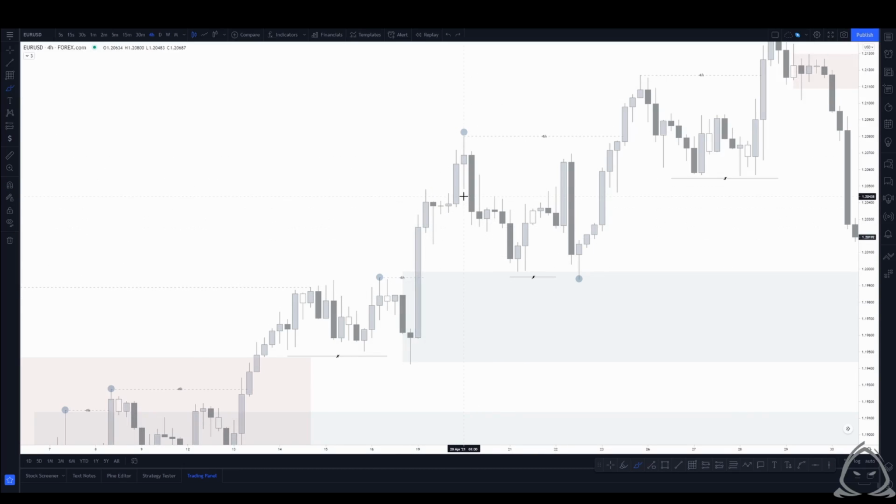When we use the concept of protected and targeted structure, what we can see is that once this high is created, the expectation is that if this is going to be a protected high, it would need to take out this low. We're in an uptrend, so what we expect with highs is that once we complete some sort of higher low, the highs would be targeted and the lows would be protected. And what we can see is that this high fails to take out this low. Price action here consolidates, and on a lower time frame, we would see substructure changing to minor structure. And what that means is that this low is targeting this high, therefore this high is targeted.